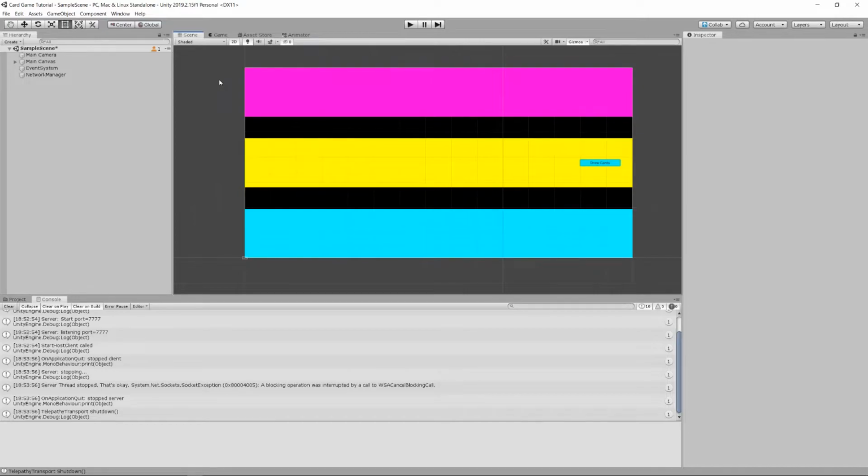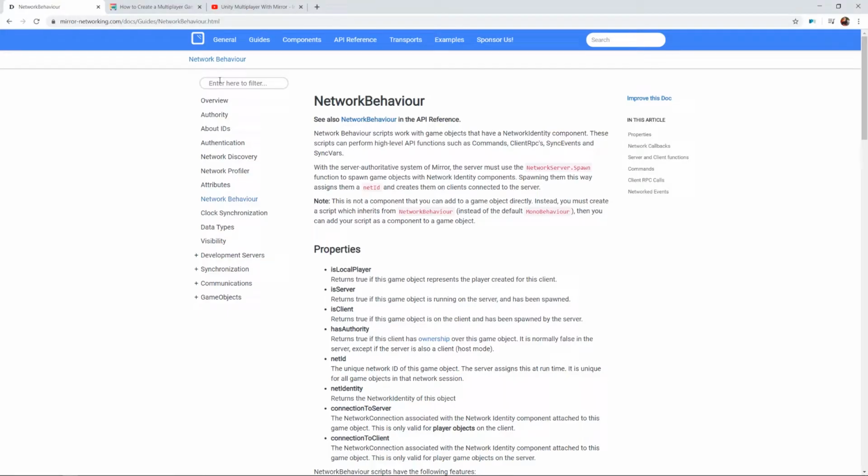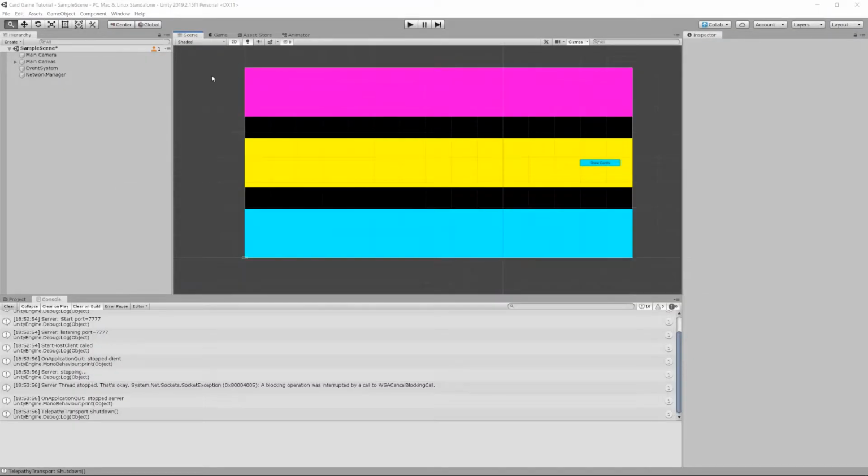Okay, great. The first thing we're going to do is figure out how to change the functionality of this draw cards function so that it doesn't just happen on my screen. When I click it, it's going to ask the server to spawn those cards so that everyone eventually can see them. It doesn't do me much good to have cards on my screen that only I can see and cards on your screen that only you can see, and we never see each other's cards. Like, there's really no point in that.